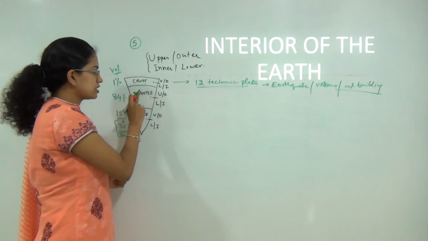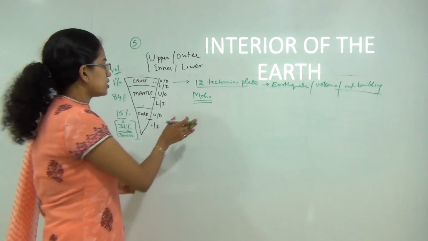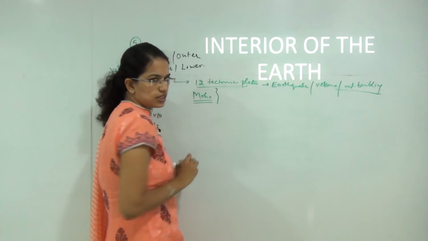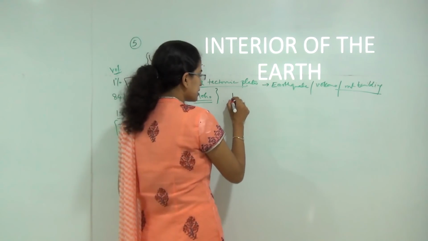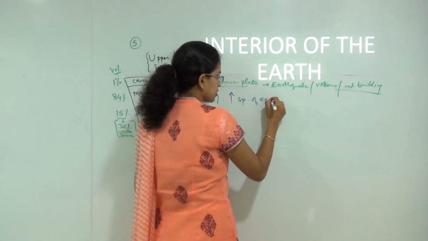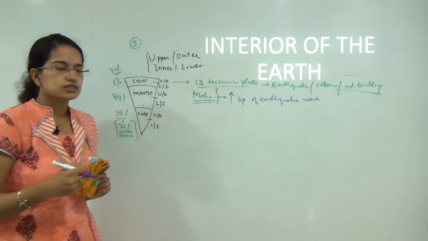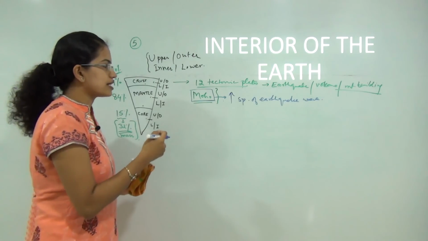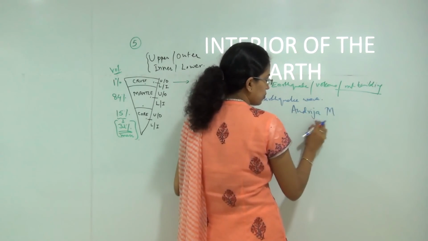The discontinuity between crust and mantle is important, and it is known as the Moho discontinuity or Mohorovicic discontinuity. It is important because, in layman's language, no one has ever seen this discontinuity. It has never been visualized by anyone, but it has been detected by a sharp increase in the speed of the earthquake waves as they move down. It is the region below which the speed of the earthquake waves increases at a much higher pace. It is known as the Mohorovicic discontinuity after the person who discovered it, Andrija Mohorovic.